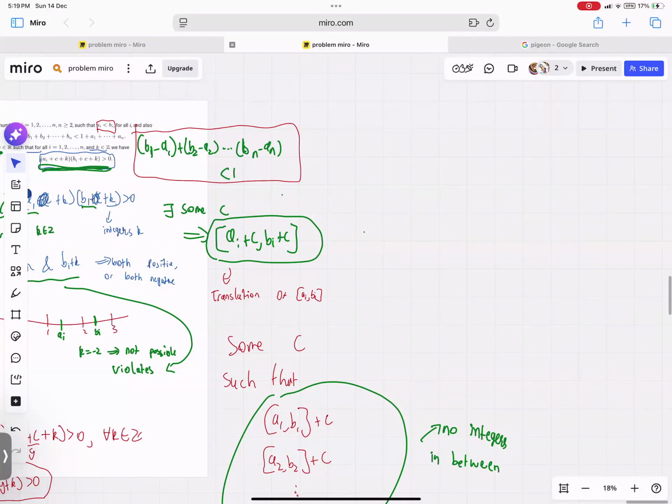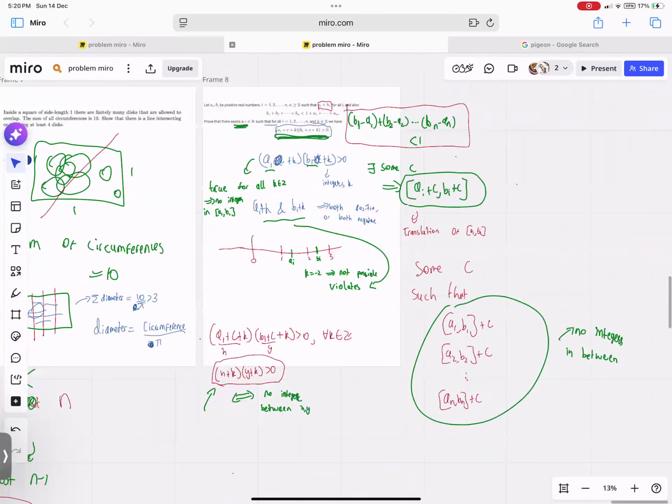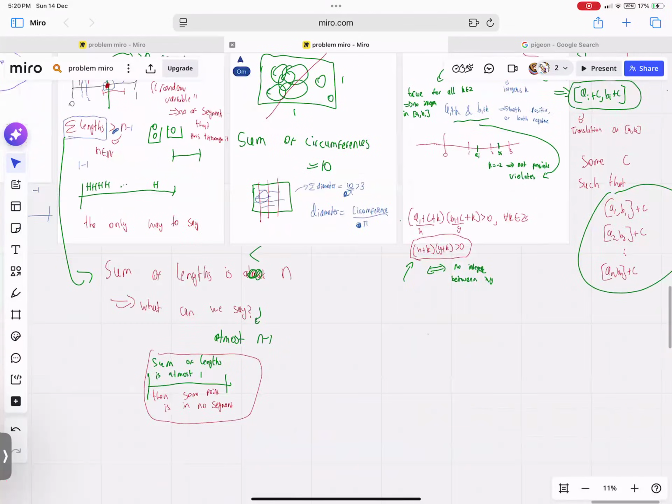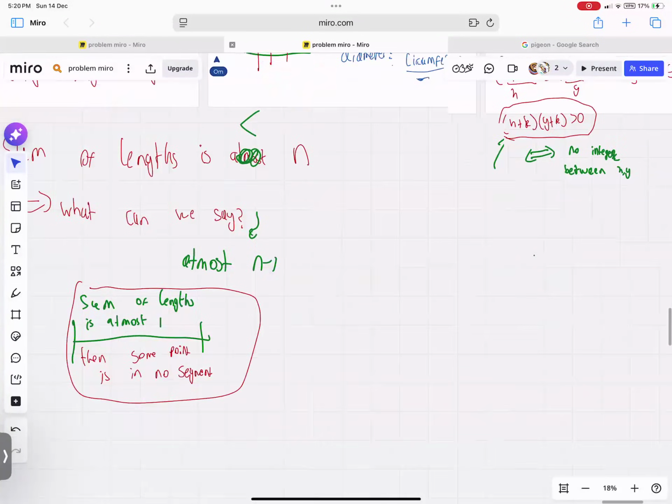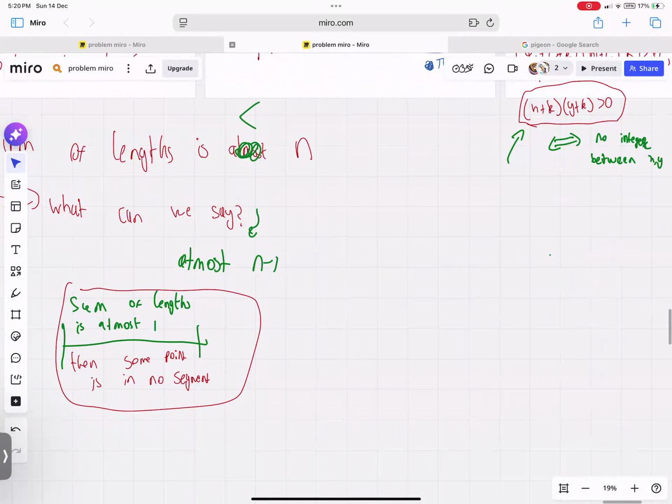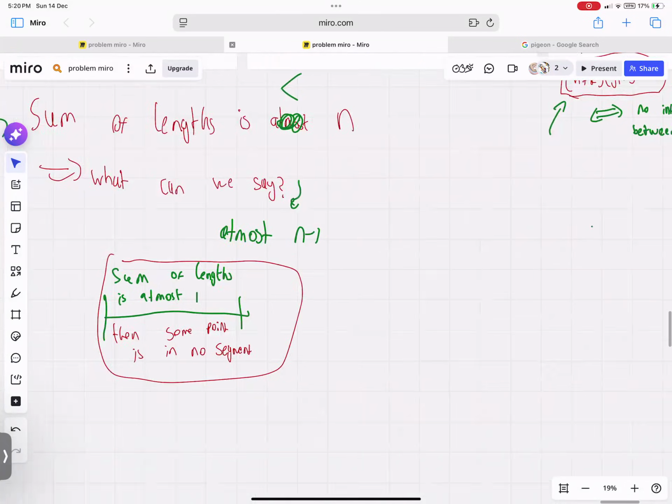So, the point is you have to show that some period works for all of them. As we slide C from 0 to 1, why is it that some C makes all of these translations of the intervals miss an integer? Just saying move C from 0 to 1 uniformly doesn't prove that. That's literally what we have to prove right now. Yes, that is exactly right. You can't just say move C uniformly because that's sort of circular reasoning.